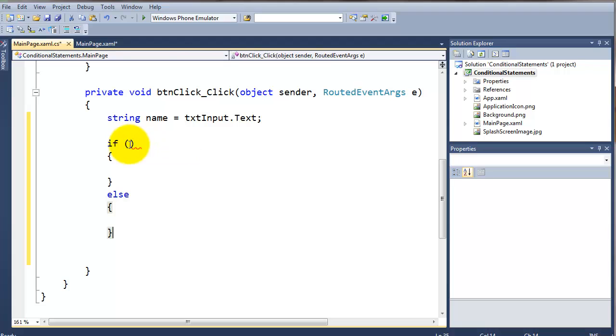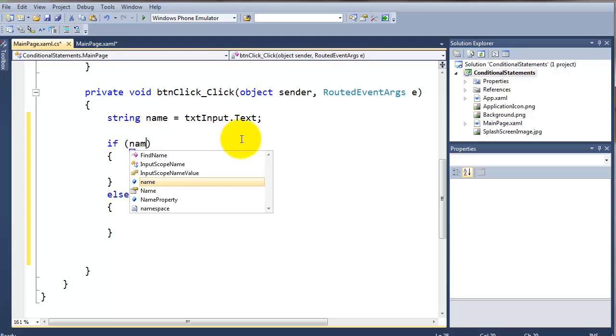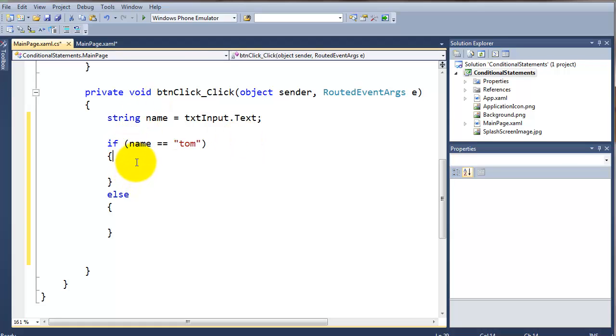So let's put in our condition. The variable name, so if name is equal to the string, say, Tom, well then we'll put in hello Tom. We want our output text block, which is this one here.